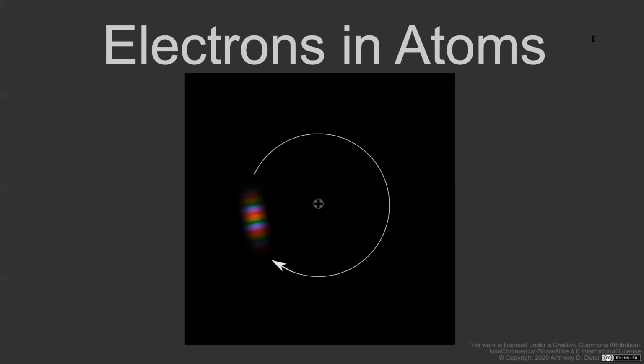All right, so what does this mean for atoms? So we're over it: electrons move as waves. So if an electron is moving as a wave, and we've got this negatively charged electron being attracted to a positively charged nucleus, it's like, okay, the electron is attracted to the nucleus and I guess it's going around in a circle around that nucleus, and it's a wave, and I'm over the fact that it's a wave. And so it's going around the nucleus like a wave does, right? No definite position, it has a wavelength.